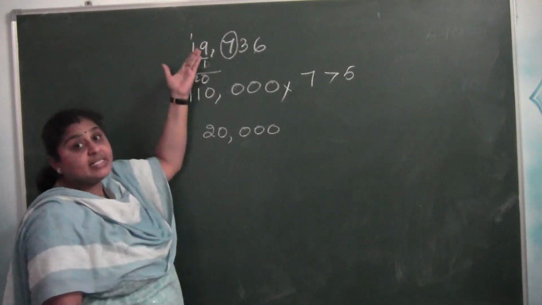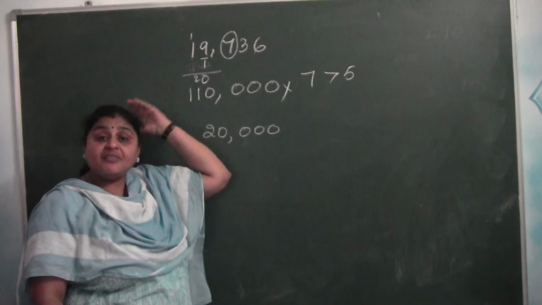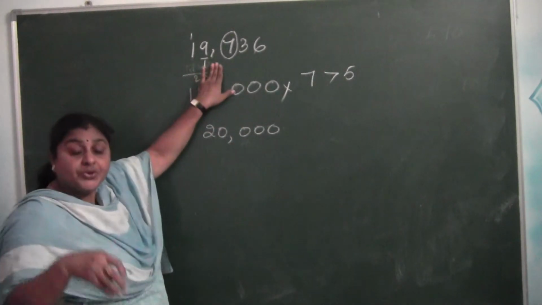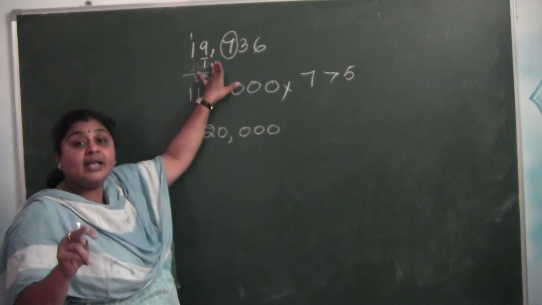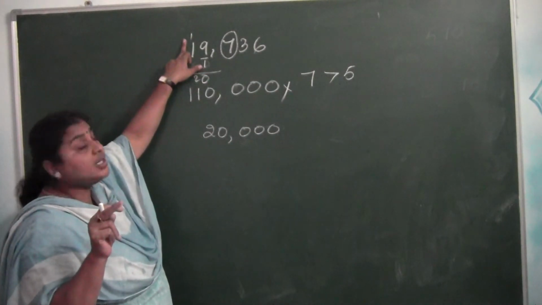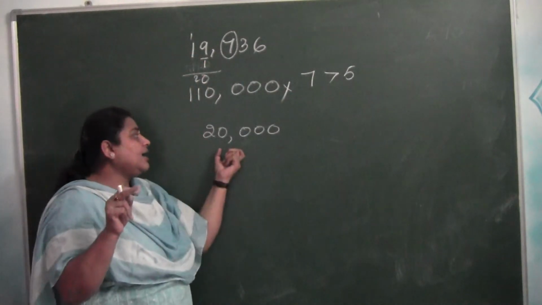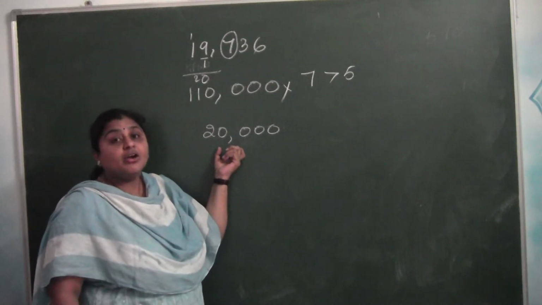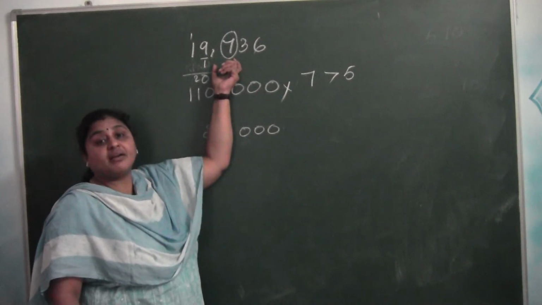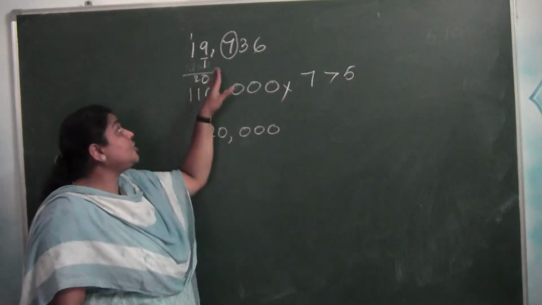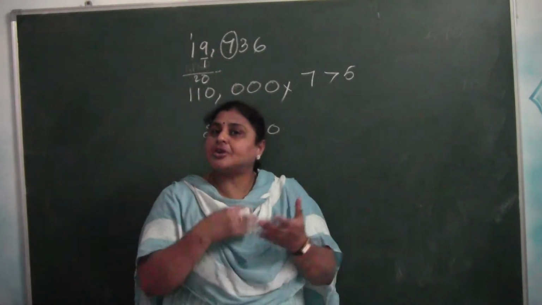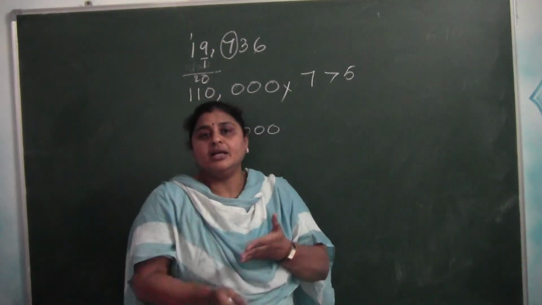So it is very easy. Other than 9, if you have any other digit, it is very easy to write the next number. But for 9, in order to write the next number, 9 plus 1 is 10. So 10, another digit is there that I have to carry over. So 19 changes to 20, and 20,000 is the rounding of the number, or the approximate value, of 19,736. So this procedure you follow when you have 9 in such places, when you have to round off the 9 to the next 10.